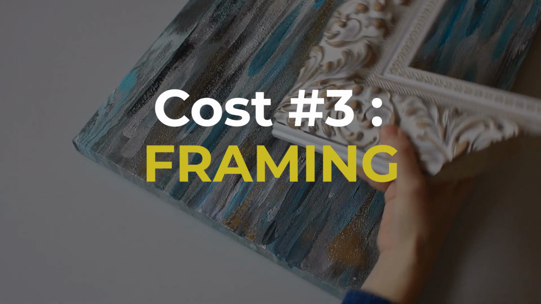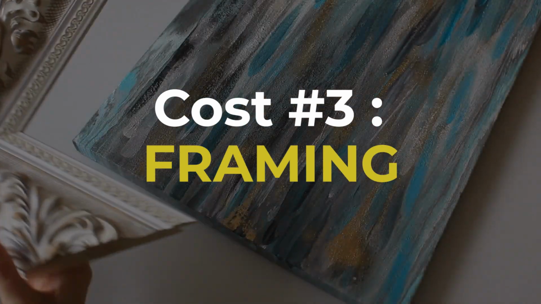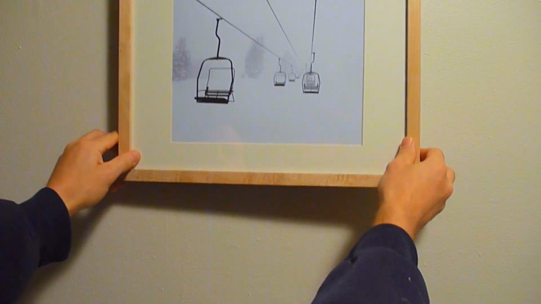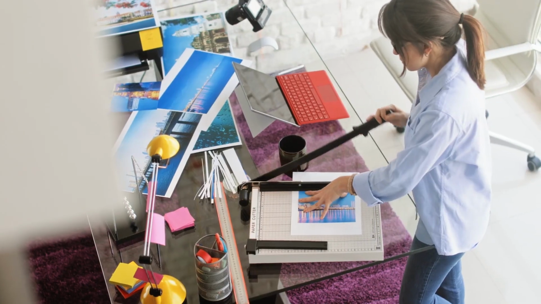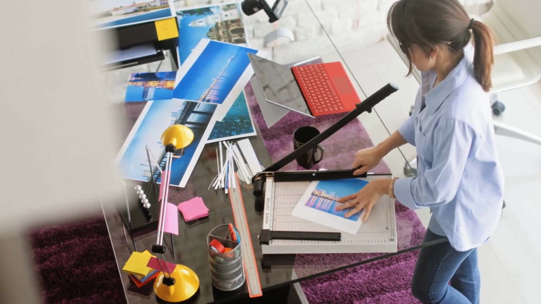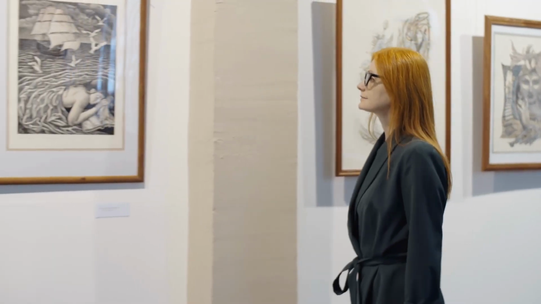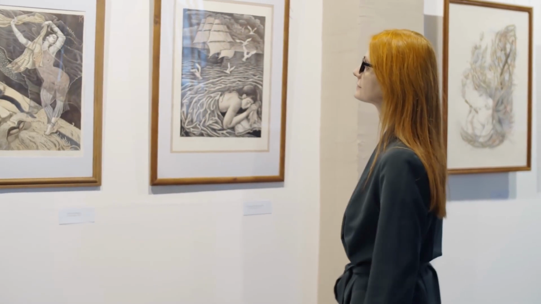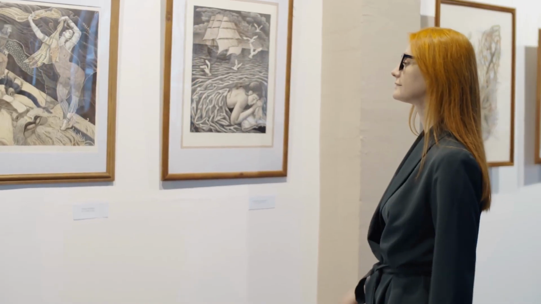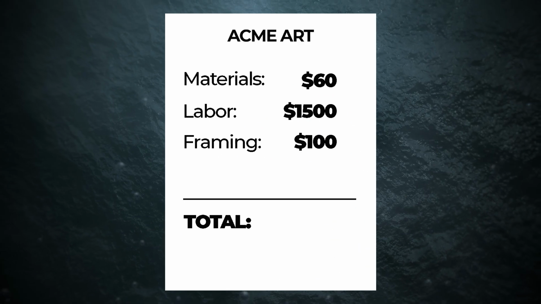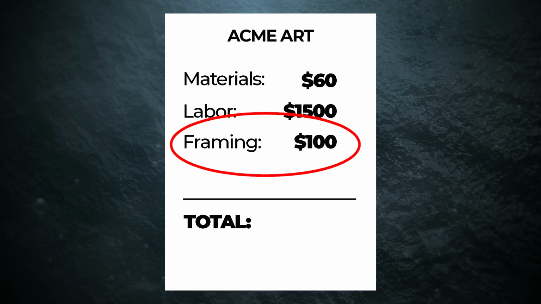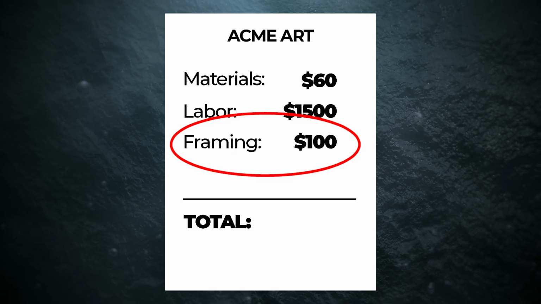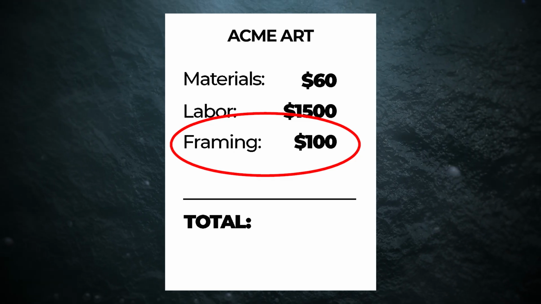The third cost to consider is whether or not you'll have the artwork framed. Now, framing can be extremely expensive. That's why it's important for artists to learn how to frame their own artworks. But framing is a cost that you shouldn't have to absorb as an artist. This cost can be passed on to the consumer or your client. In the case of a commissioned artwork, this can be an optional line item in your estimate. Some patrons will want to choose their own framing or work with their own frame shop.